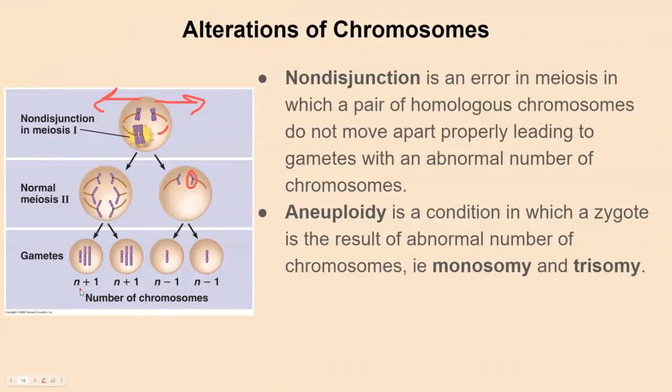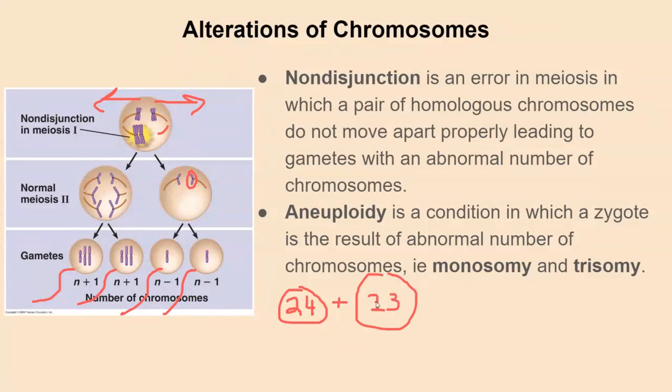So what we'll end up with is gametes. For instance, if these are all sperm, we will end up with gametes that have an extra chromosome right here and gametes that are missing a chromosome here. So for instance, if this gamete was chosen for a fertilization event, it may have 24 chromosomes, and it will bind to an egg that has 23. Okay, that's a 2, not a 1. It looks kind of like a 1.